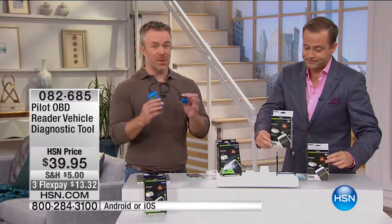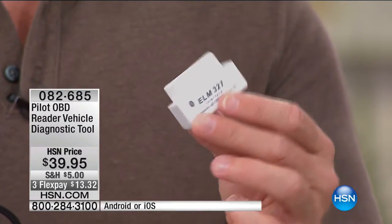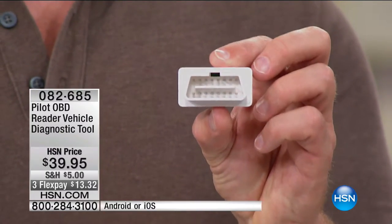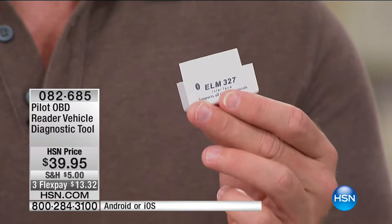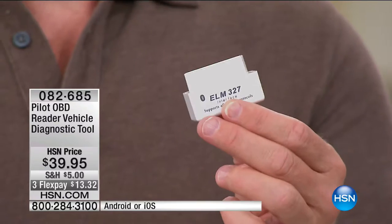We had this at the beginning of road trip season in May and June, and it hasn't been back since. When you get that check engine light it's like — how far can I drive? Can I get all the way home? This is in your glove box — you plug it right inside, look at your phone, and you know what the issue is. You can tell the kids: you can drive home from college and we can fix it when you get home. Because don't you hate getting that call — 'Mom, I got this check engine light'? That's their excuse to not come home.